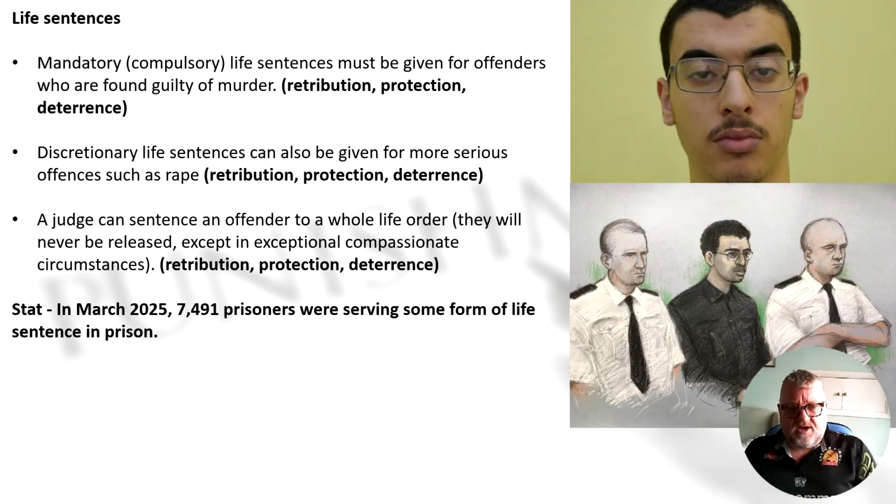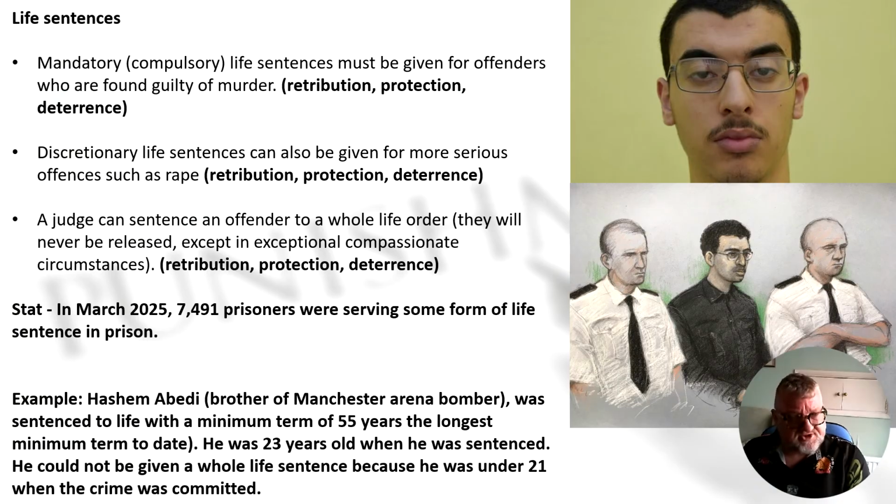As a useful stat here, in March 2025, 7,491 prisoners were serving some form of life sentence in prison. An example is this man here. He's been in the news fairly recently, Hashim Abedi. He was the brother of the Manchester Arena bomber. He was sentenced to a minimum term of 55 years. That is, to date, the longest minimum term.